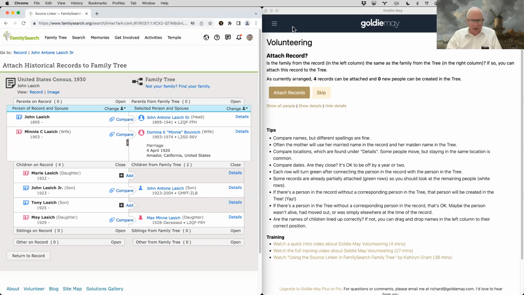Yep. And I might mention one other thing. When you're talking about Chrome, Chrome is the browser of choice of FamilySearch, and it's possible that you'll see other browsers, meaning Firefox or any of the others that are out there.